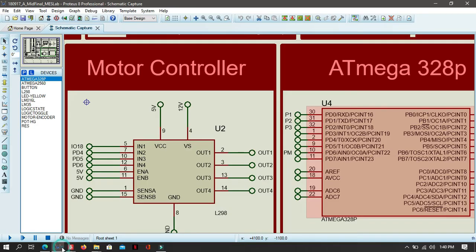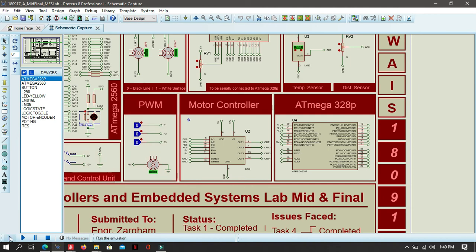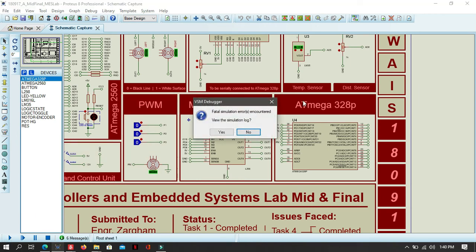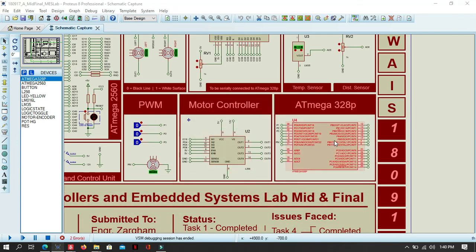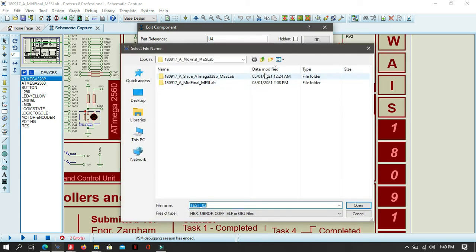Let's run this in our simulation and check whether it works or not. Wait, there are some errors. What is the error?